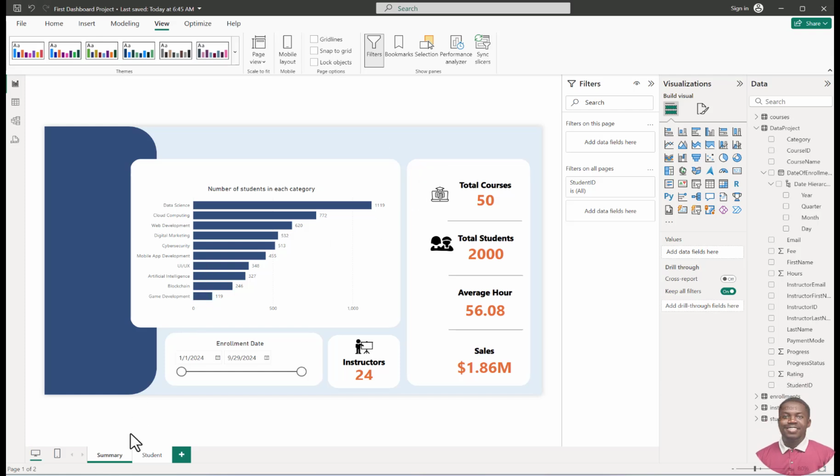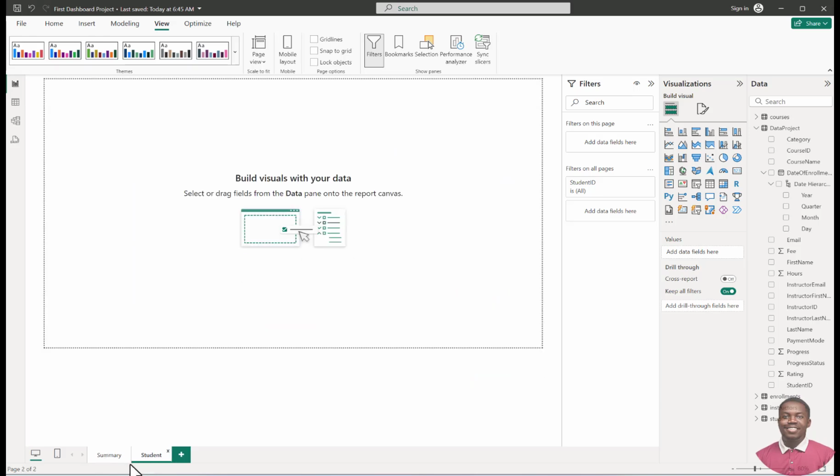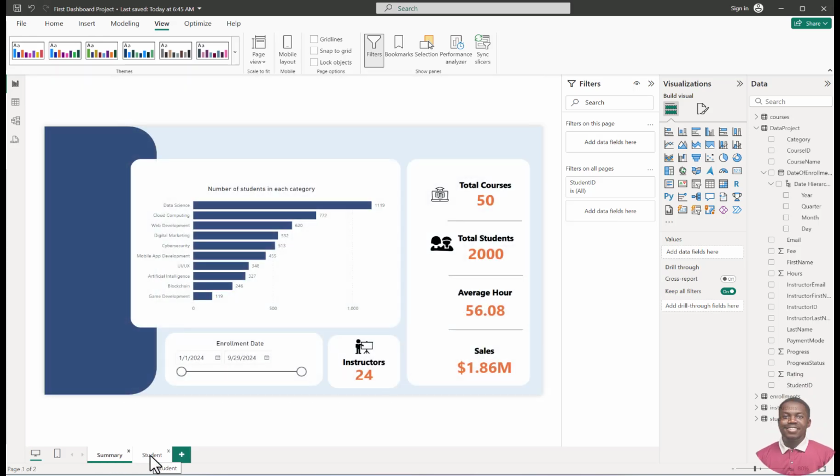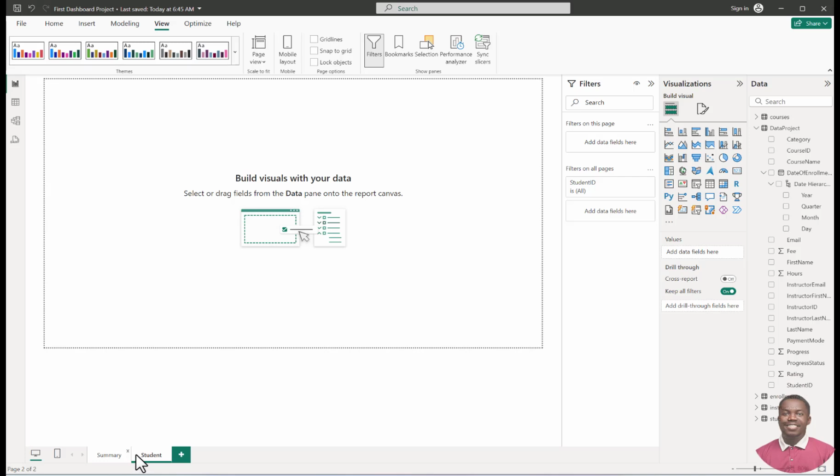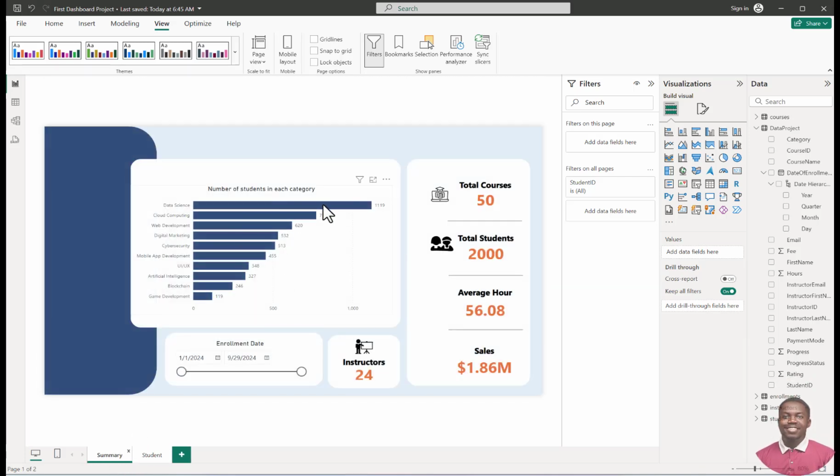Now, while building reports, you would always be coming across these pages. What I mean by pages is navigation. Now, this is a summary of everything that happens in this company. Just a look at this, we can tell the number of categories we have, each of the courses from data science to game development, and we can even filter the enrollment date.